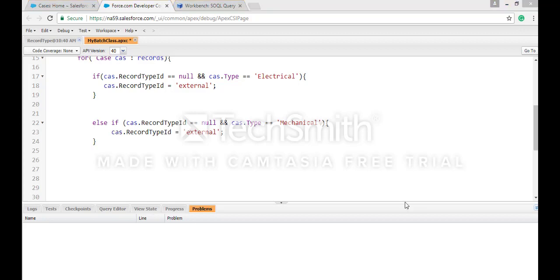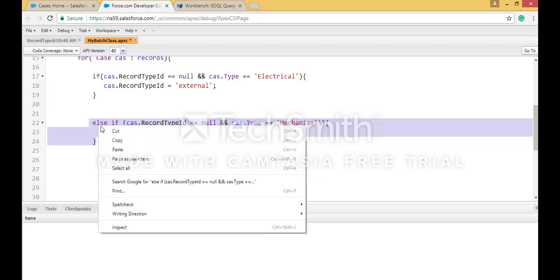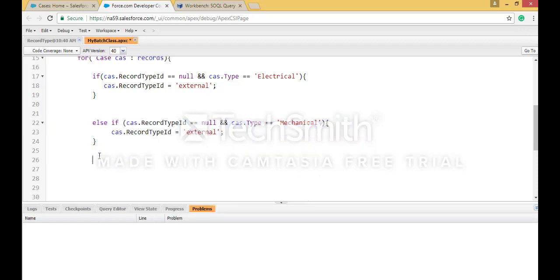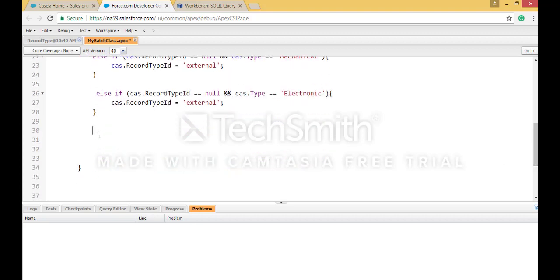Now, since there are 4 picklist values for the case type field, whenever the record type is external, I'm going to repeat the else if statement for electronic and for structural picklist values. So this will go for electronic, and this is for structural.